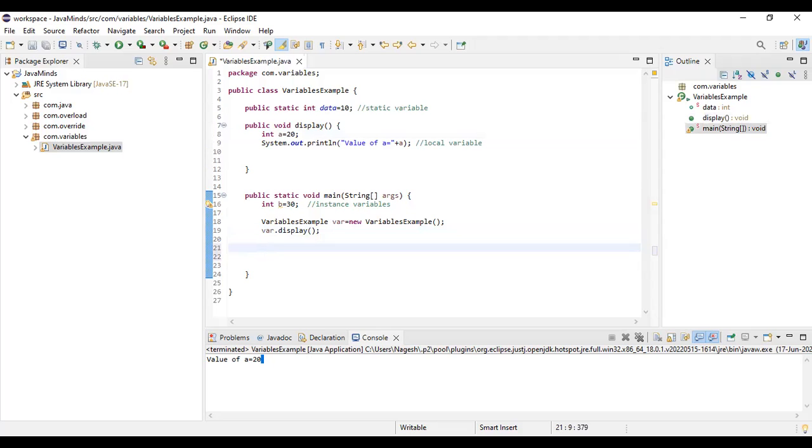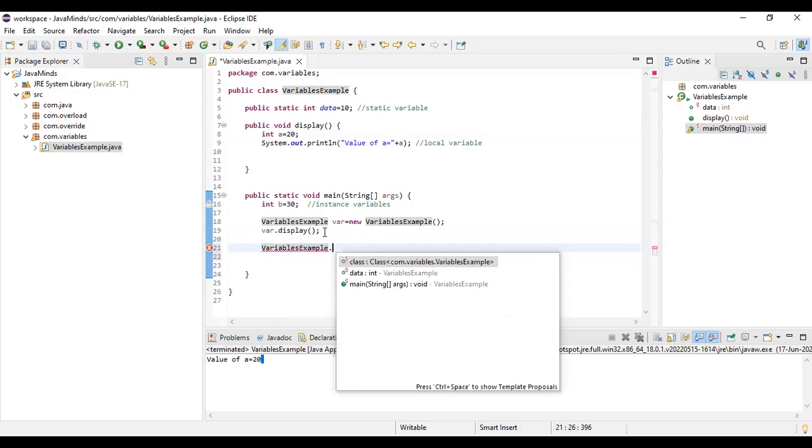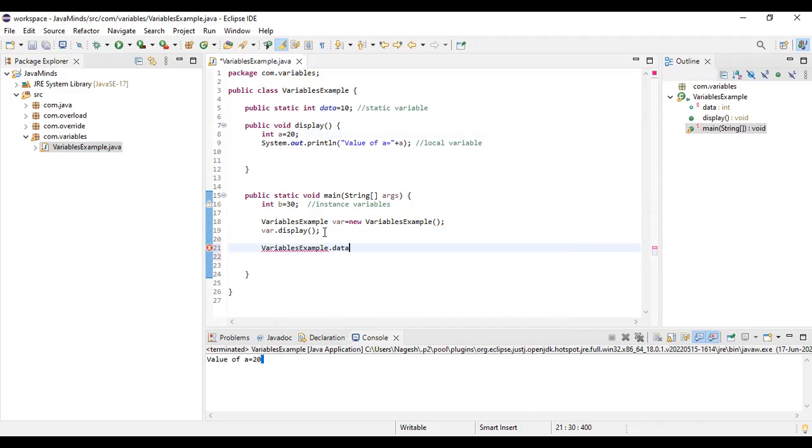How can we access static variables? For accessing static variables, there is no need to create an object. Directly by using the class name, we can access it. You are able to see the data, right? Where I am using this, I am printing this value.